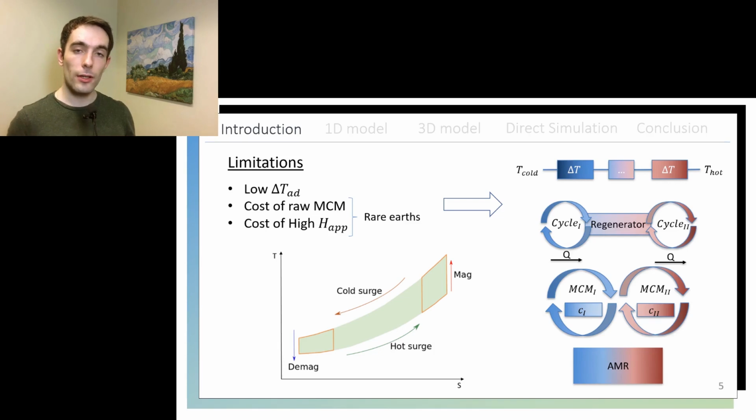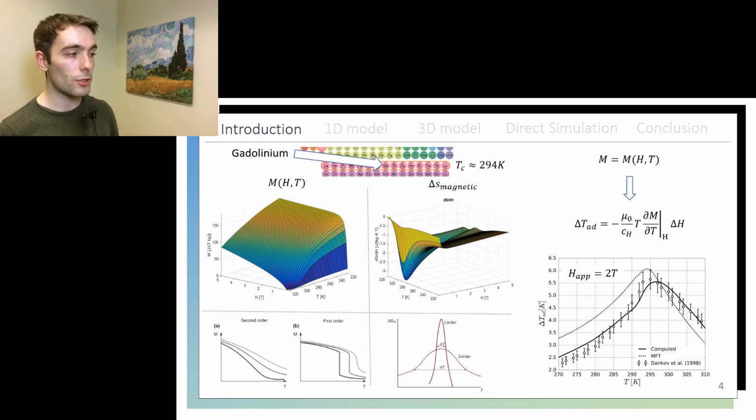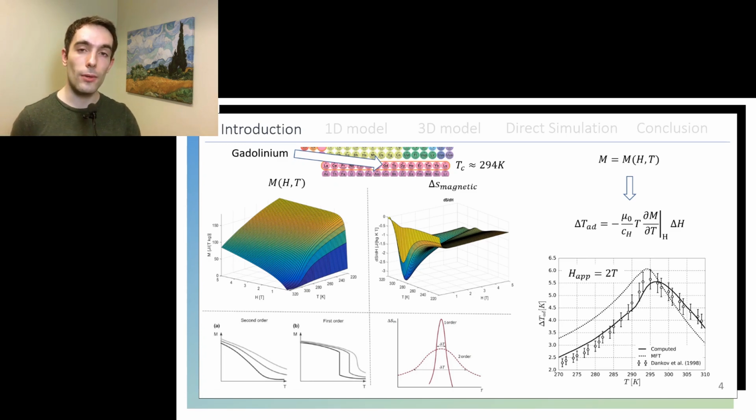So I've talked about the potential of magnetic refrigeration. However, it certainly has its limitations, and the main one would be the low adiabatic temperature change of magnetocaloric materials. For gadolinium, as we have seen in the last slide, and with an applied field of 2 teslas, which is a pretty strong magnetic field, the maximum adiabatic temperature change would be about 5.5 kelvins. And that would be all we have to transfer the heat from the solid phase to a heat transfer fluid, and then we'll move that heat around.